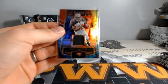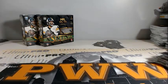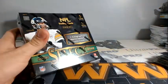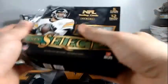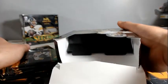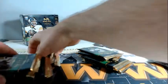Jimmy O may have called it. Man, I would not be surprised if we pulled a shield the way this six-box break is going. I just wouldn't be surprised. I'd be excited. But, I mean, it's just the standards that are being set right now with these first four boxes. They're high ones.